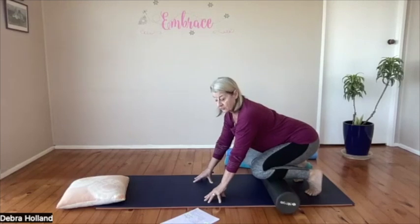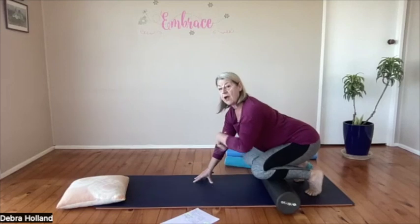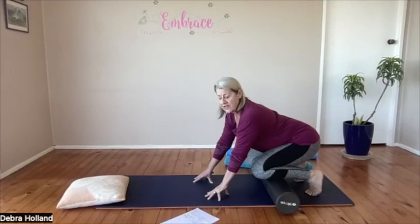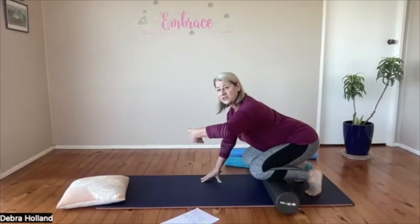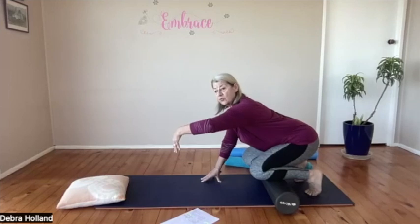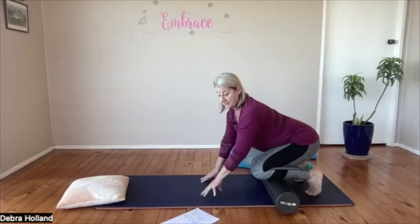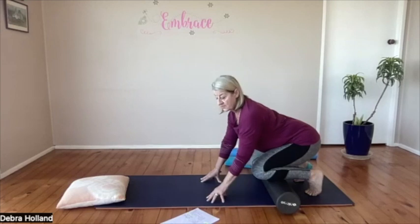Problems with the superficial front line could be limitations with your ankles. It could be knee hyperextension, where the knee doesn't stabilize properly and goes beyond a healthy range and causes pain and issues. It causes an anterior pelvic tilt, where the pelvis tilts forward. It causes an anterior pelvic shift, where the pelvis moves forward in relation to the legs. It causes breathing restrictions in the front of the rib cage. It causes forward head posture, so problems with neck alignment as well. So there's lots of things that can happen if we're not balanced through the front of the body.